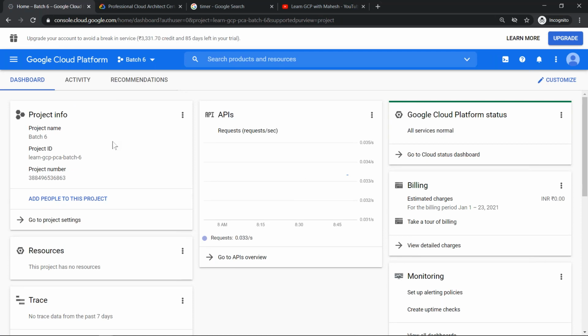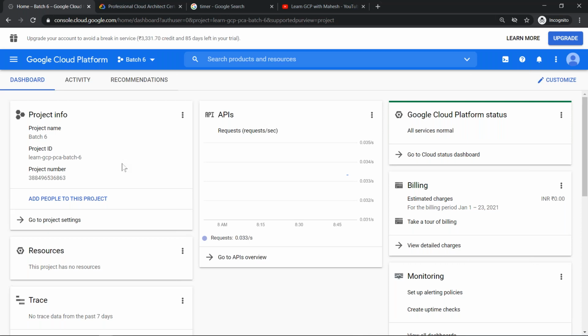So if it's inside a project, you should have an ID for it. It's like a house. Every house is going to have a house number or a flat number, whatever it is. So in GCP, the ID cannot be changed once you have created it. It has to be globally unique. So we have created it. That's good. Now we will create a resource in this project.